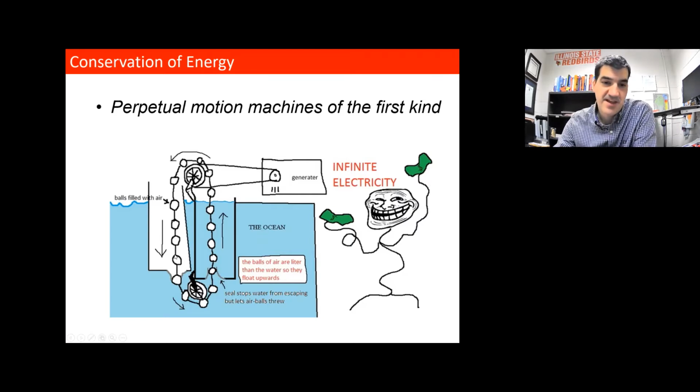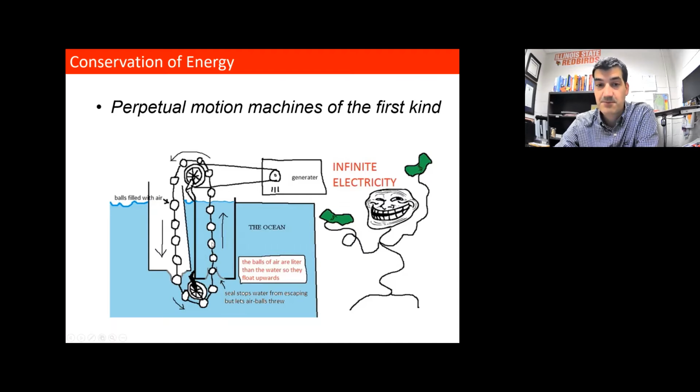I guess it's the ocean. And then there's a seal right down here. There's a flap right down here that when the balls get down to it, they can pass through, but then the flap seals up again, and it doesn't allow water to get up into this area. So the balls come down here, and the advantage of having this be air is that you don't have to overcome the buoyant forces of the ball as you're pulling it down underwater, right? And then you do have water in this area over here. So the chain of balls comes over here, and then you do have buoyant forces.